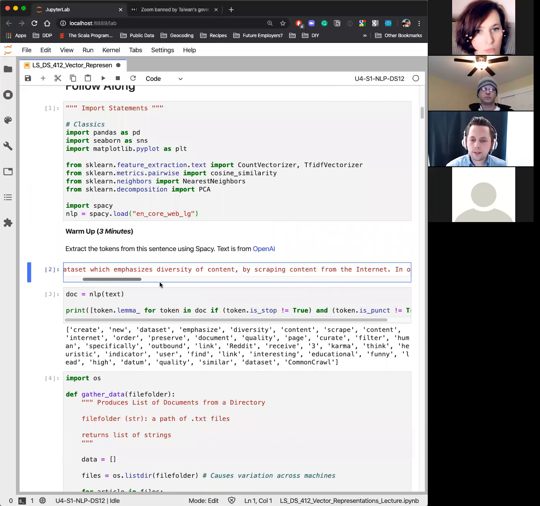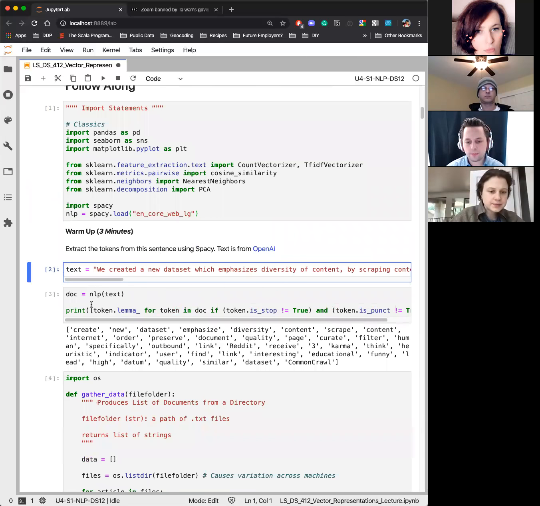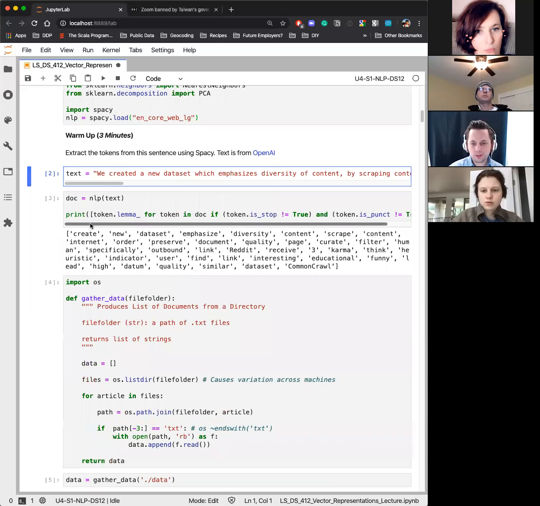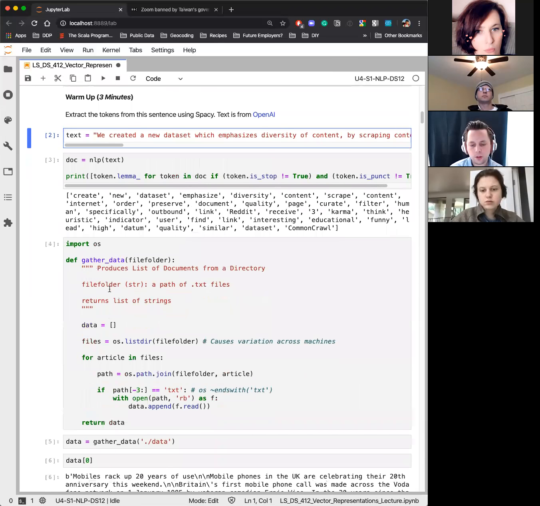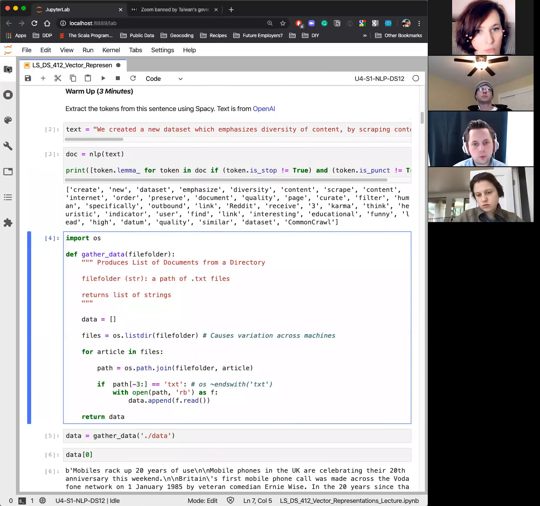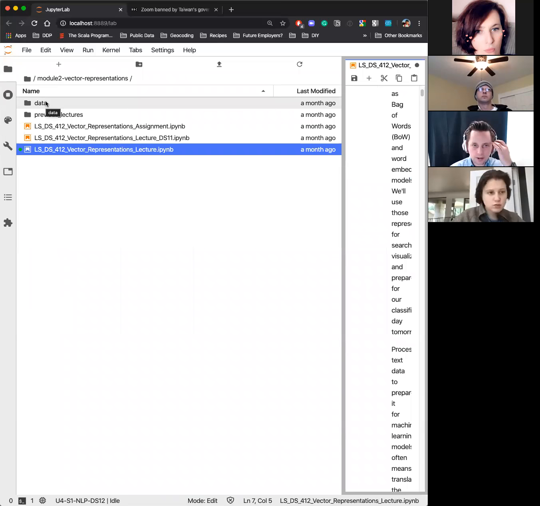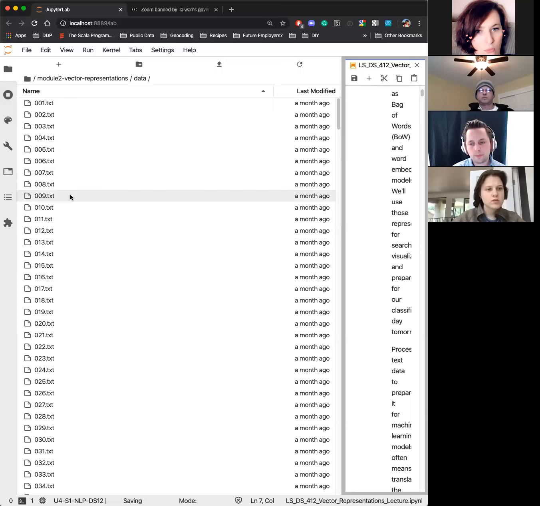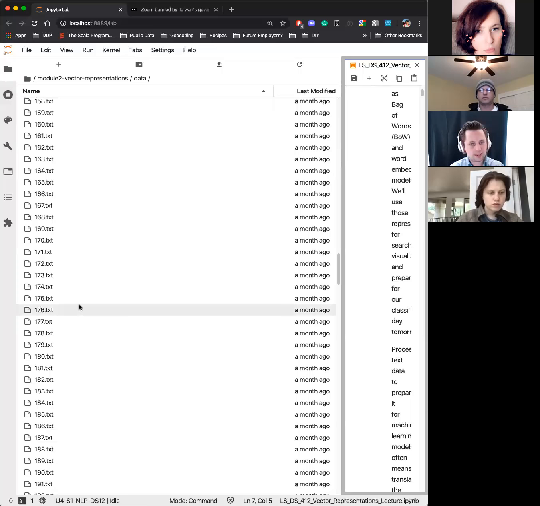All right, so I've got this sample text. We're going to skip over this warm-up exercise for the moment, just to extract tokens. So one of the things that happens, if we're going back to our BBC example, and we're trying to engineer that feature on the BBC website, a common way to ship text data is that you'll see text data sent not in one CSV file, but in a directory.